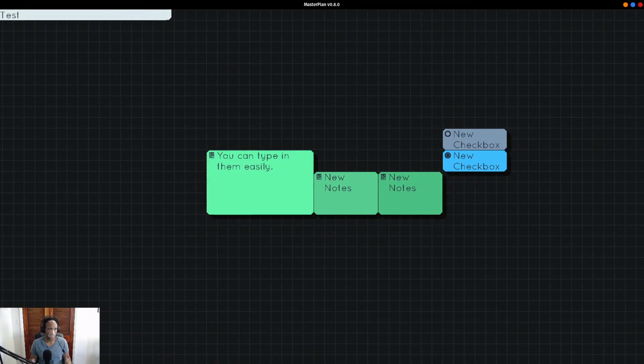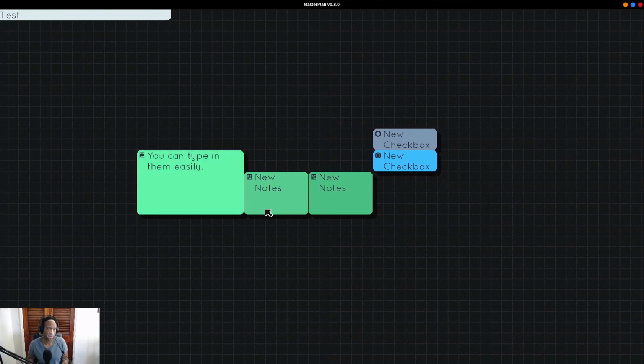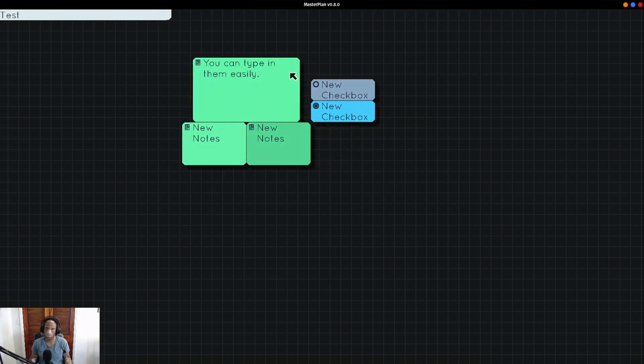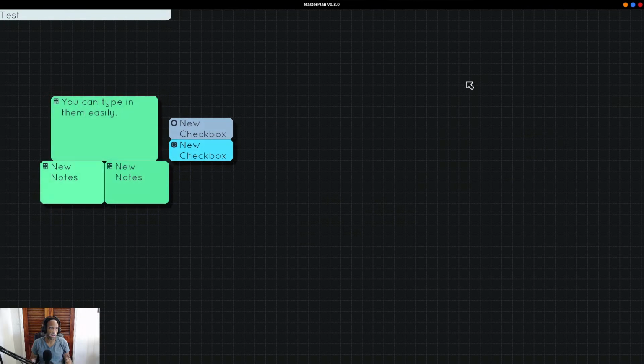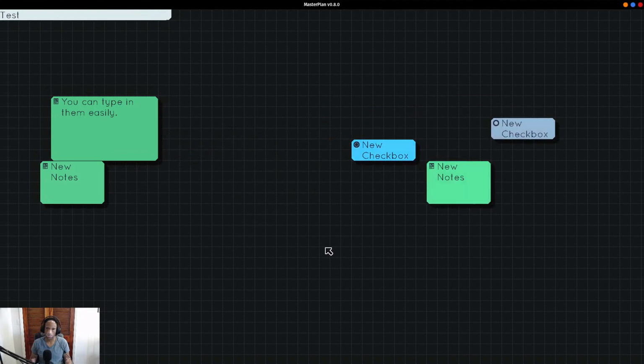Novice Art says, how do you compare this to the old MasterPlan? This is still extremely prototype. It's not at all usable. It's still missing like 90% of what MasterPlan could do originally, but the fundamentals are still really good. You can select multiple tasks at a time now with click and drag. You can hold shift, you can hold alt. So that all works pretty well. There's not really any problems there.